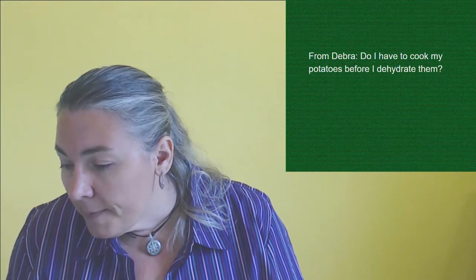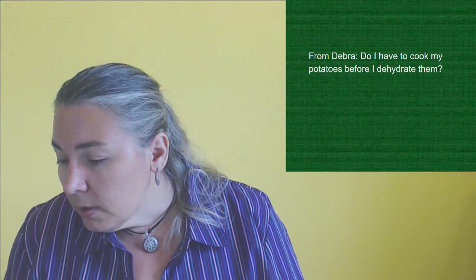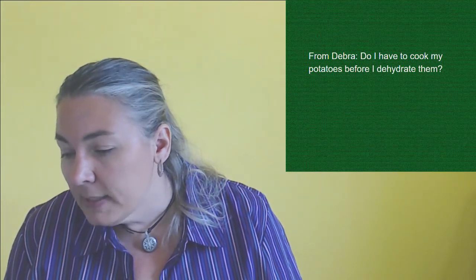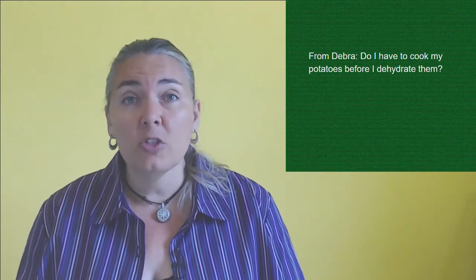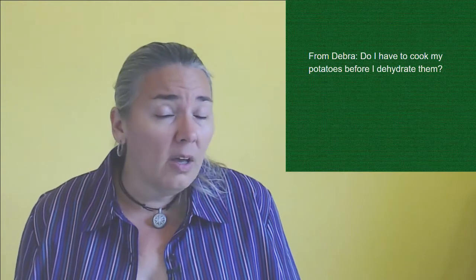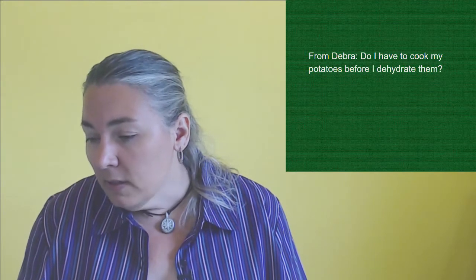Okay, so Donna says, I spray my sliced potatoes with real lemon juice before dehydrating. Keeps the potatoes whiter and more appetizing looking. Yes, that certainly is an option if you want to do that, because they will turn a little bit. Remember, because we're not dehydrating with any preservatives, oxidation is going to occur. And so, yeah, that's a good tip.